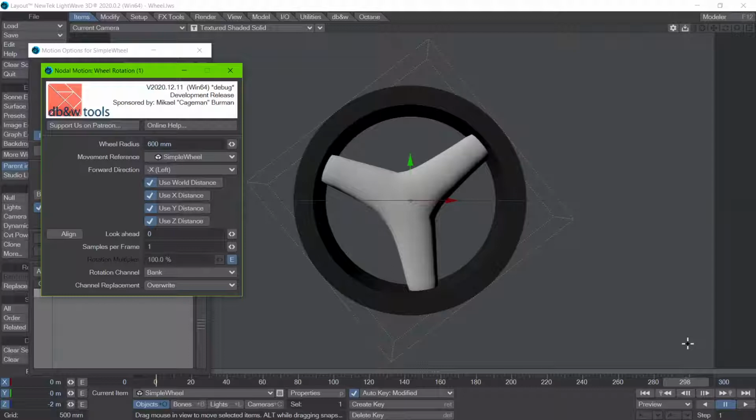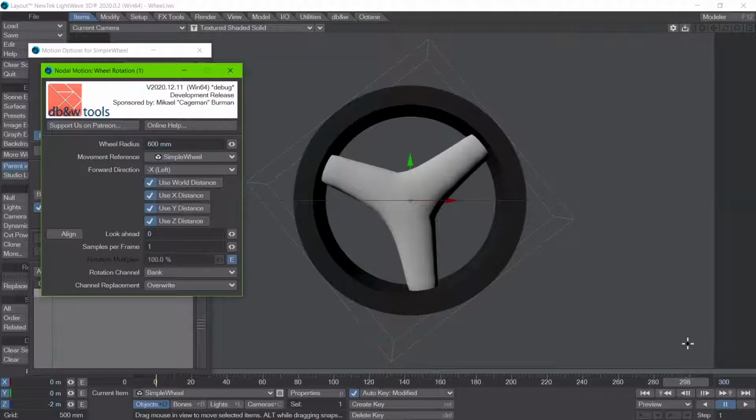Also, if you have multiple wheels, then each one of them is going to jump back in time to compute the previous transformations, and that just adds up. It's a bit more than that, and it causes the whole wheel setup to slow down. One way to get around that is, of course, to bake your motions, but that needs to be done manually. So why doesn't the wheel node cache the actual rotation or distance that it has traveled? Why does it always compute them from the start?